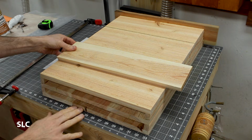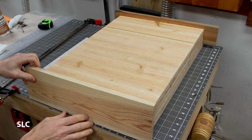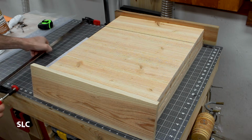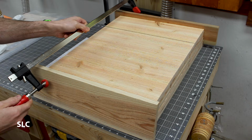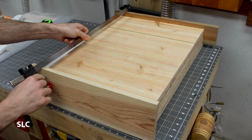Now we're going to glue the top on. To do that, we're going to lay it on its back, put all the glue on, and then put this in place. And we have a sacrificial board down there at that end. We're going to carefully try and clamp this just securely in place, just like so.